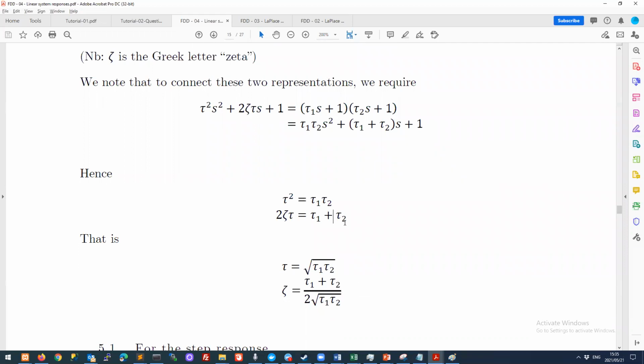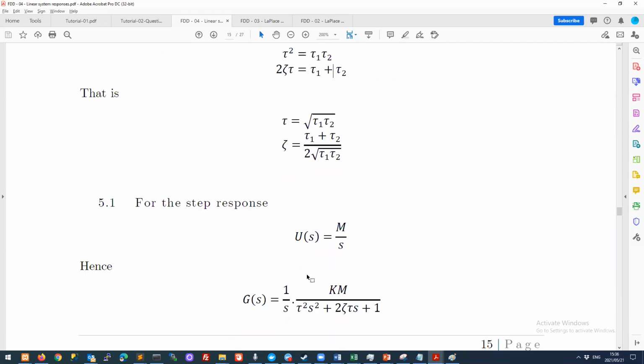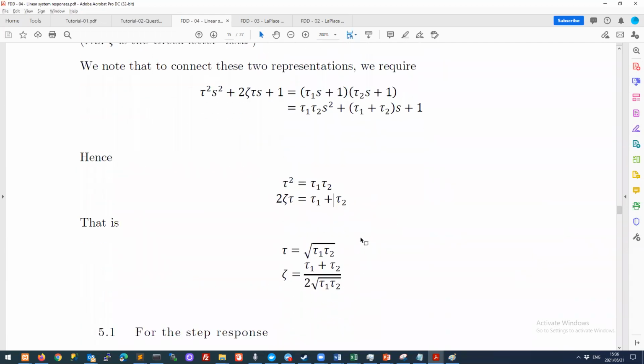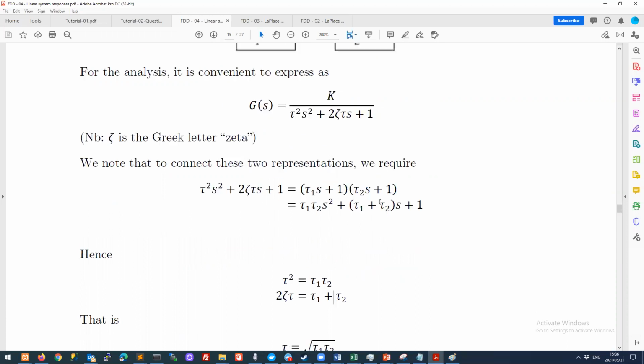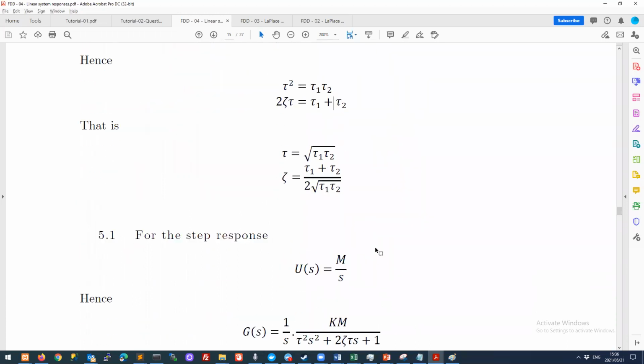So this just helps us get away from hundreds of different constants and lets us abstract it again into two characteristic constants. So we represent all second order systems like this in terms of tau and zeta. We do need two constants because any second order system is going to have two constants, but we've translated it into a form that we like. So we want to create a form that we will stick to for all our analysis. So we can say, whatever your second order system, whatever form you have it in originally, please just convert it to my form. And then I'll be able to tell you everything you need to know about that function.